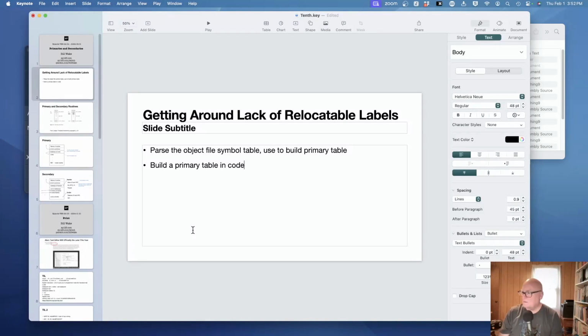Why 12? Isn't that they're 32 bits. Yeah, how did we get those? That's going to be interesting. All right, build a primary table in code. Another idea is use a random value to mark head of tables.